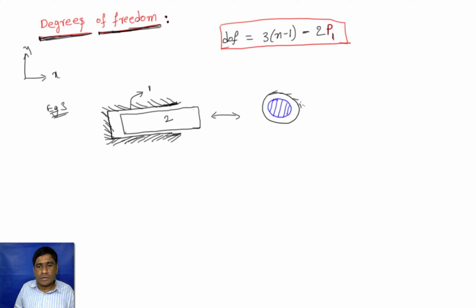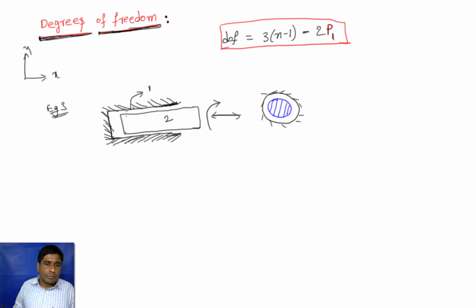This is the fixed cylinder, and inside the fixed cylinder this blue one is the solid cylinder, and it can rotate like this. It can translate in this direction, and it can also rotate like this. So it has 2 degrees of freedom. So degrees of freedom between the body 1 and 2 is 2 degrees of freedom. I mean it has one translation and one rotation.